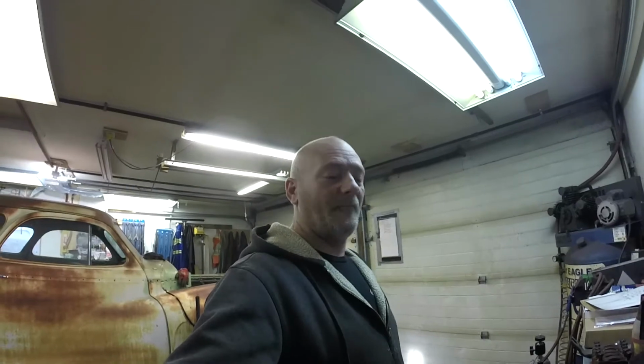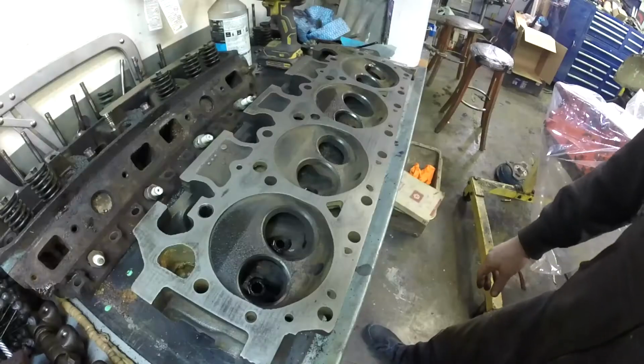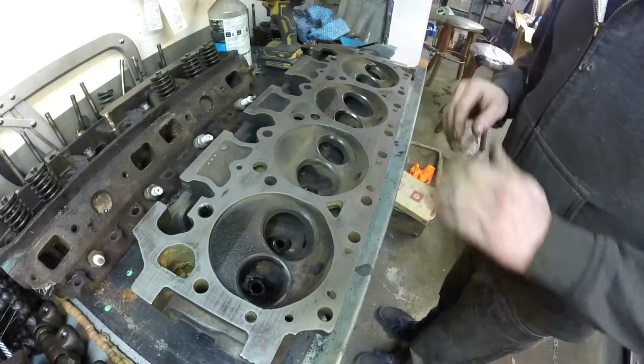Having said that, I'm going to flip the head upside down, and I'm going to run you through the exact way that you need to check a cylinder head for warpage. All right, I hope everybody can see that.